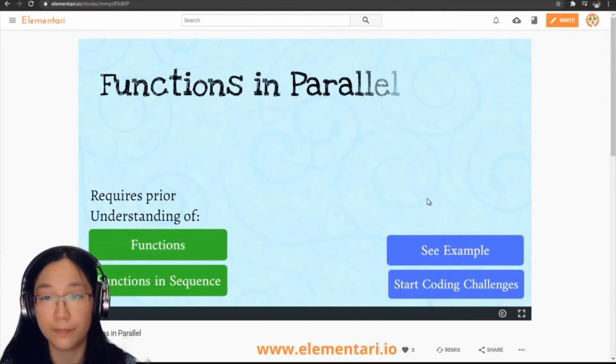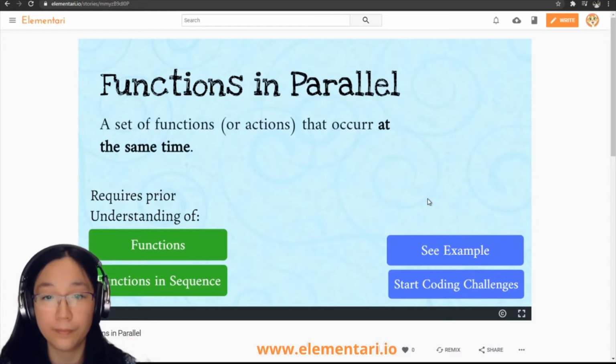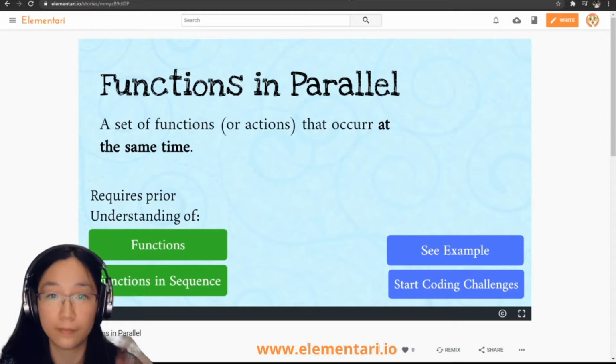So what are functions in parallel? Well, functions in parallel are a set of functions or actions that occur at the same time. An example of this would be if you want to move and animate the dragon at the same time, or move and rotate something at the same time.